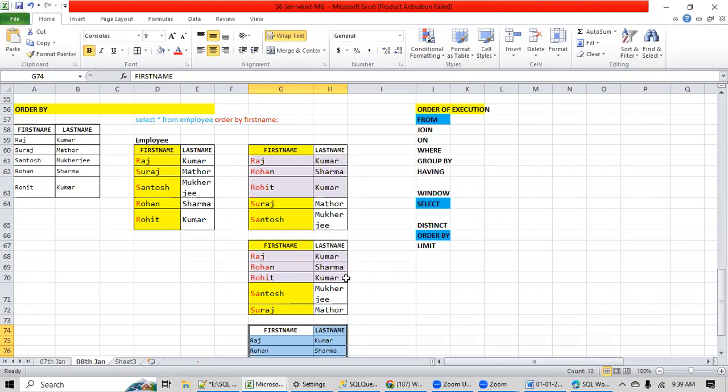First of all, think about how many tasks this query is giving to the SQL engine. If the number of tasks which the engine has to perform is more, performance will be less. If the number of tasks is less, performance will be more. It means performance and the number of tasks are inversely proportional. Because if the engine has to do fewer tasks, it can fetch the data quickly. If the engine has to perform more tasks, it will take a lot of time to fetch the data, and it will impact the performance. Is that clear?